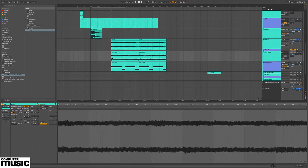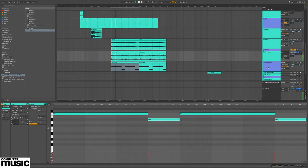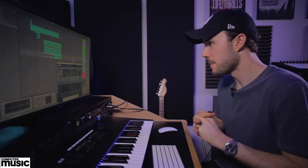And then, in addition to that, we've just got a long sustained bass. And that was created in Serum, which is obviously great for doing those huge, super wide unison, multiple voice sounds. In this case, we've got 16 voices of the first oscillator, 16 of the second oscillator, and then as many voices as we can find, really.